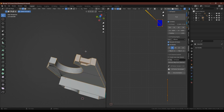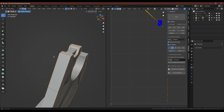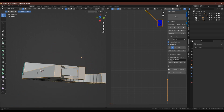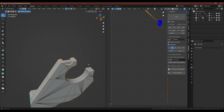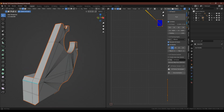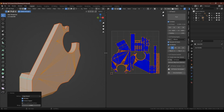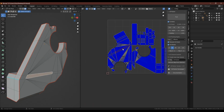I'm just going to keep those edges in for the moment because I'm going to stitch them together manually. We can remove all the ones around this small inset detail at the top. We'll probably stitch all that together as well, but for now we'll just mark seams and then go from there. So we get a nice square and flat unwrap. So there shouldn't be any stretching on any of this at the moment.